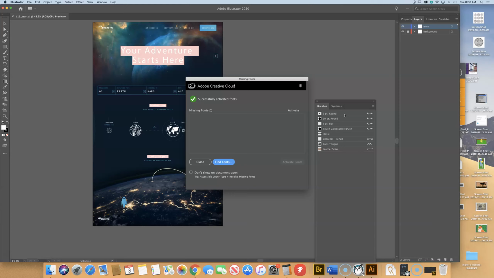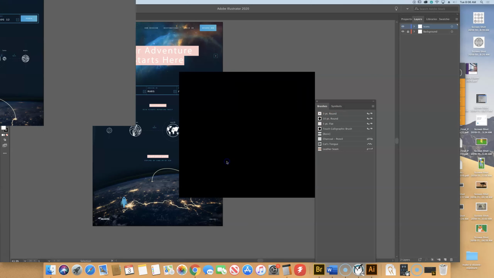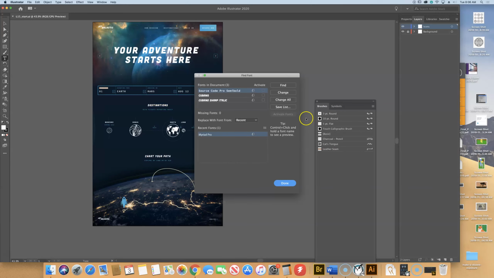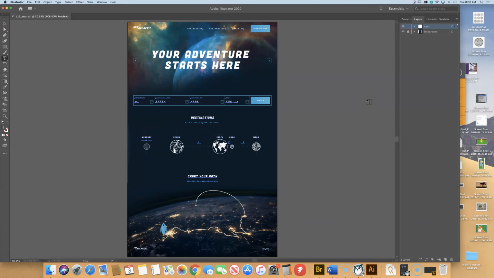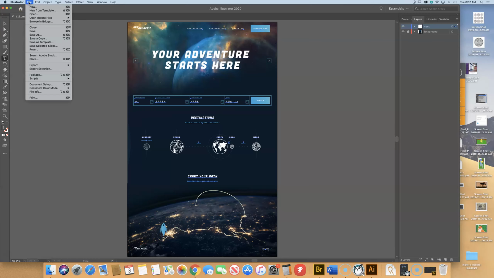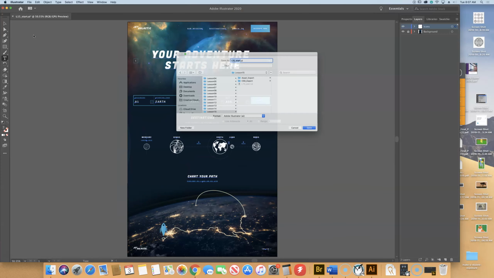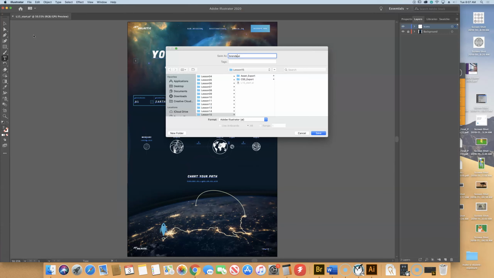Okay, back in Illustrator, we have a font. It's a Typekit font, so we let it find it. And what is all this? Okay. So this is the file that they've given us in Illustrator. It is finished. We just need to start making it work for web output if we want to use some of these graphics in our web space. So let's first do a File, Save As, and call it your name, and then, I don't know, Galactic.